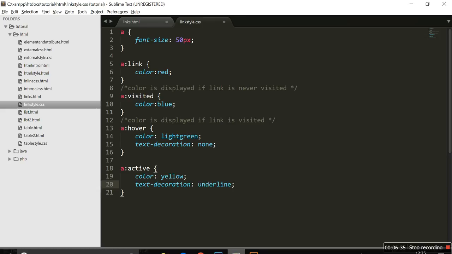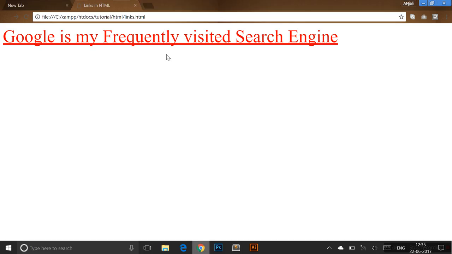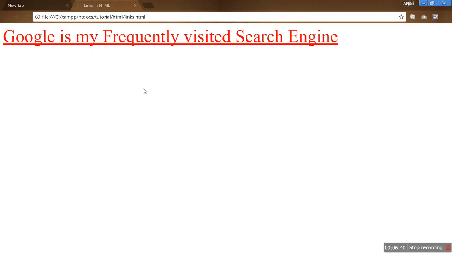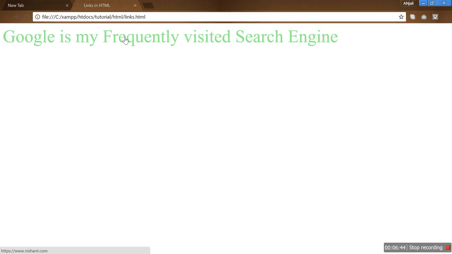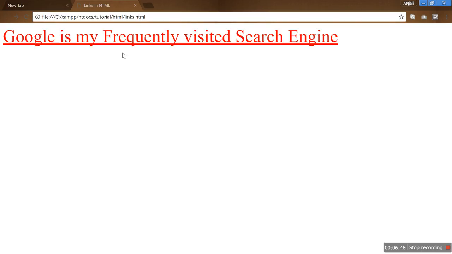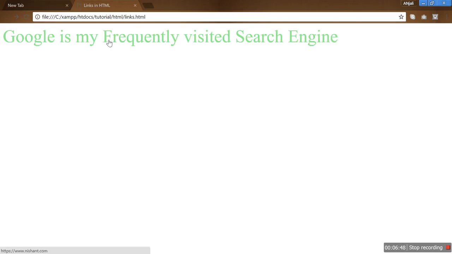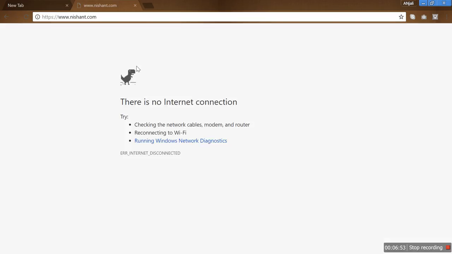Let's save this first and check it. Google is my frequently visited search engine. The color is red because it is never visited. When I hover on it, it gives me light green color. When I click on it, oops, there's something wrong.